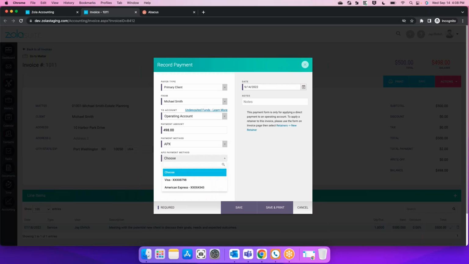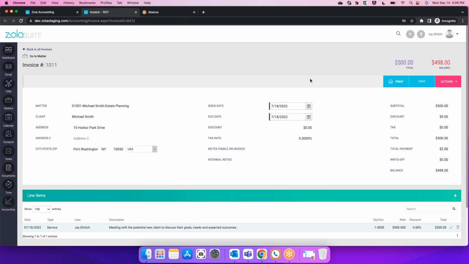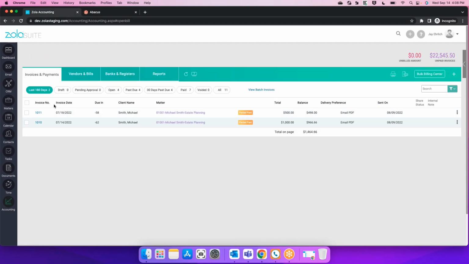Where no payment method has been stored or saved for future use, you would simply be able to select the Add Payment method. You can add any applicable notes up here at the top and then select Save to record this payment amount, or save and print a copy as a record for your client. I'm going to return to my listing of invoices and cover two more ways to apply a direct payment.